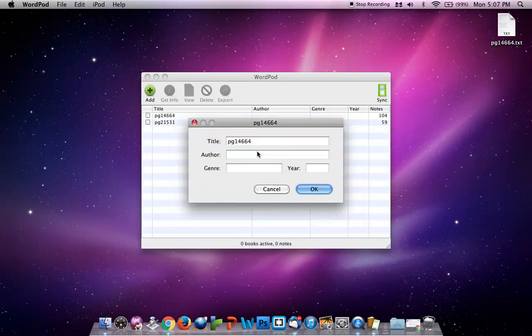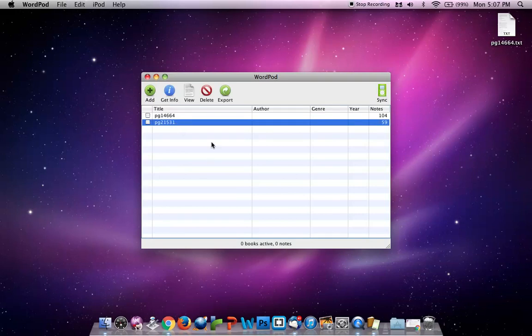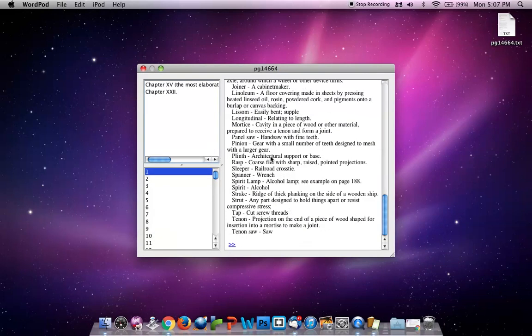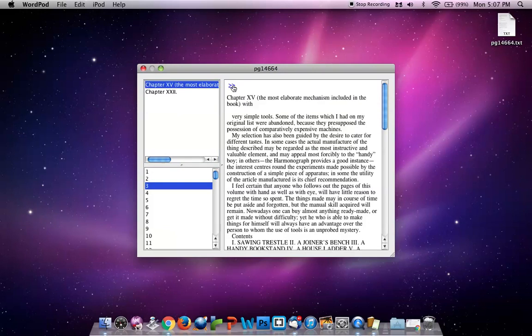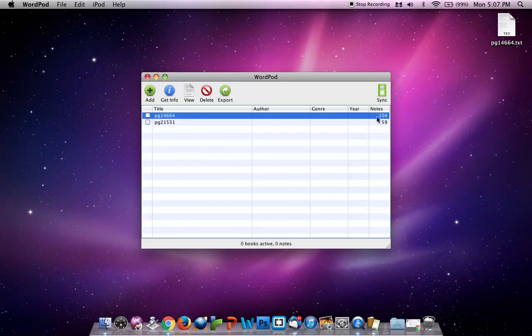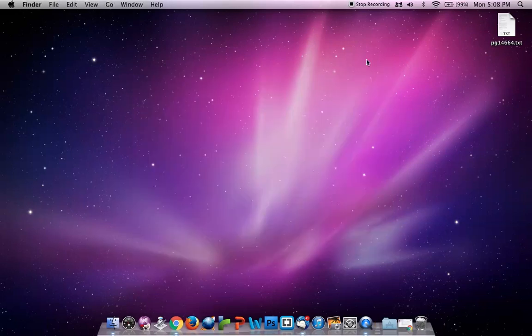Okay, so you can add all this. I'm not going to bother. If we now open it, is this the one? Oh, no, it's this one. Oh, view. So as you can see here, it works. If we click next. So there we go. So that is WordPod. You can then sync this to your iPod. Can we show this in Finder? No, that's right. Okay, so you could sync this to your iPod if you had it connected. I don't have an iPod with me right now. So this is definitely an option for this situation.